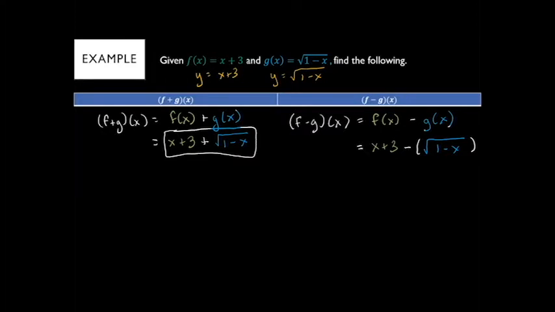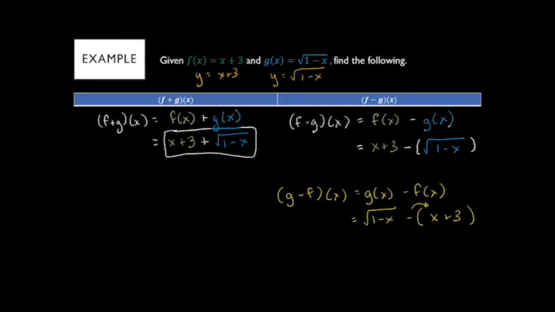And order does matter for some of these. So you can also see something like g minus f of x. And that means instead g is first, and then you're subtracting f of x. So the order matters. With addition, order does not matter, but order matters with subtraction. So if I was to do the subtraction here for g minus f, g of x is the square root of 1 minus x minus, and then with subtraction, we put in those parentheses, and f of x is x plus 3.